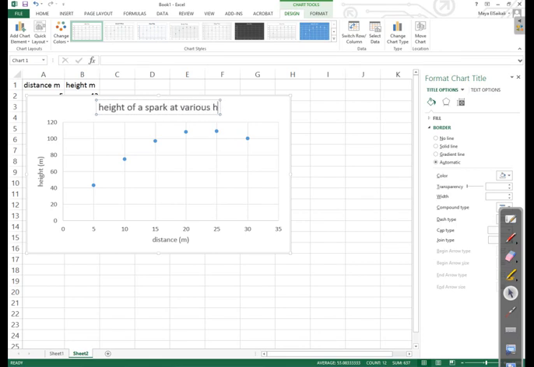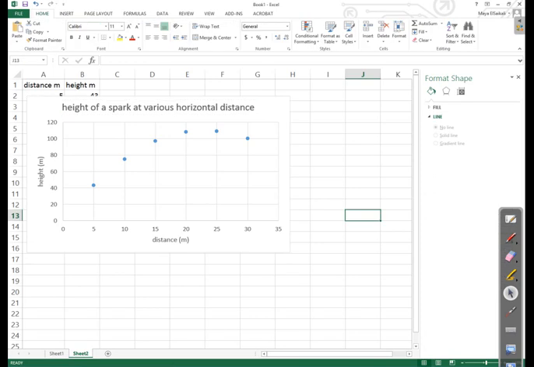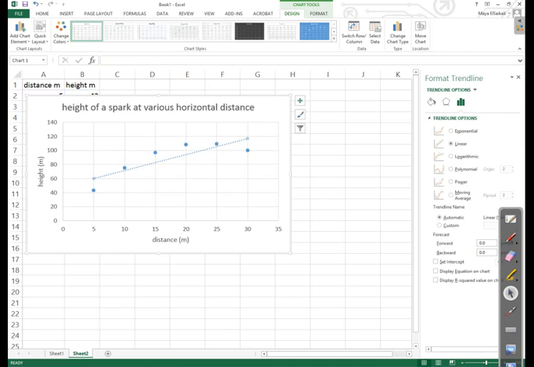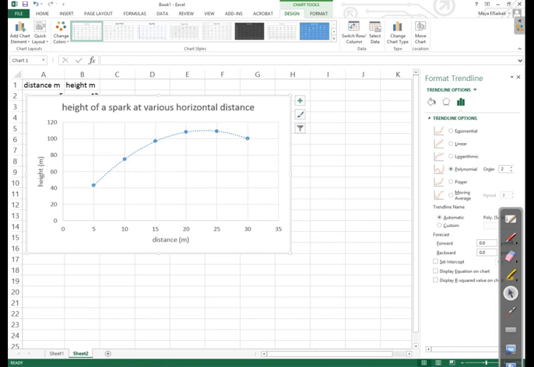All right. Are we okay up to this point? Now what we're going to do is press again on one of the points, right click, add trendline. I want you guys to pay attention for a second, please. When you're adding a trendline, there's nothing called quadratic, but there's something called polynomial. When you say polynomial order 2, it's saying that it's quadratic. If you pick polynomial order 3, then it becomes cubic. Okay? So that's why we pick polynomial order 2.